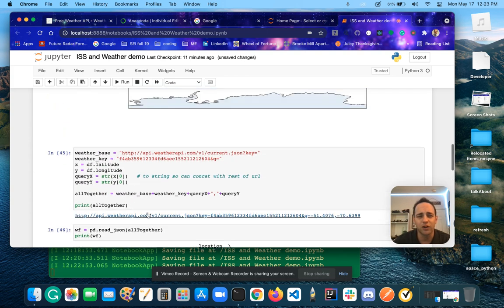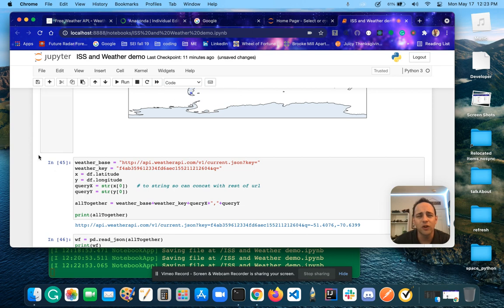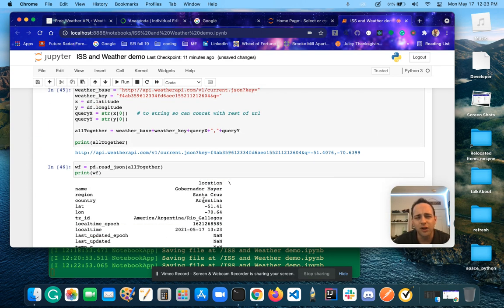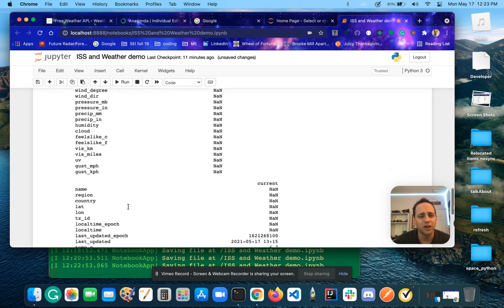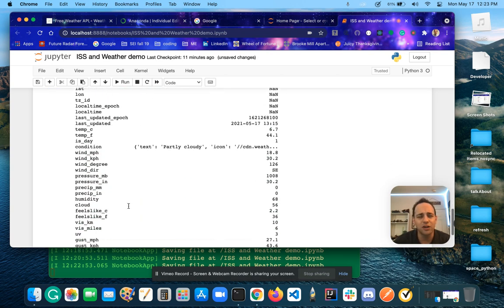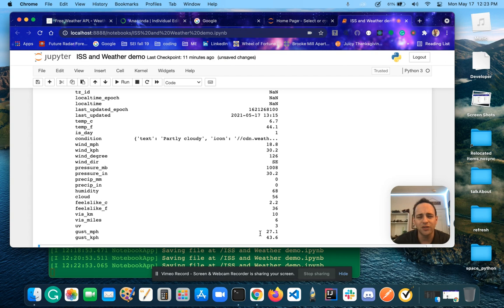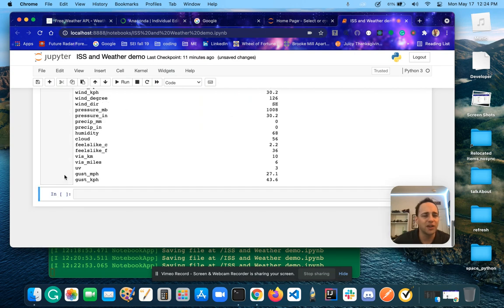But now that we are technically over land with our latitude and longitude near Santa Cruz, Argentina, we can know that underneath the space station right now, we've got wind gusts at 27 miles an hour, and the temperature is a cool 44 degrees Fahrenheit or 6 degrees Celsius. So just that simple, folks.